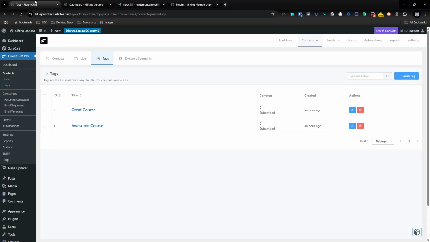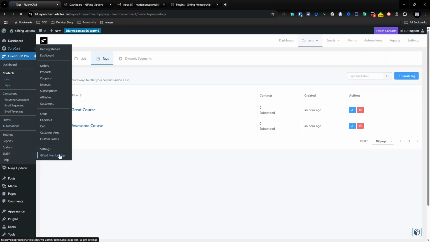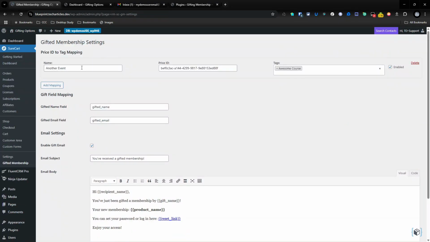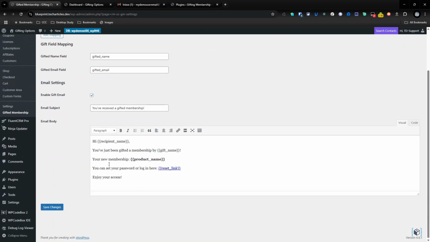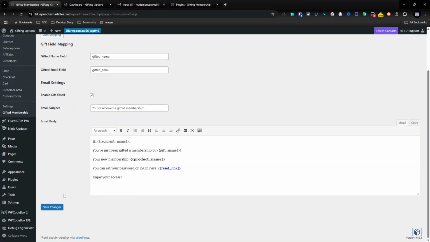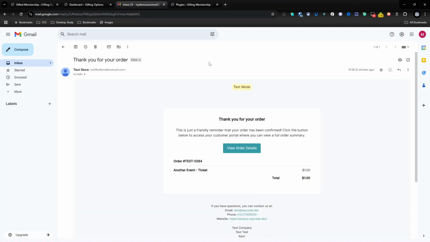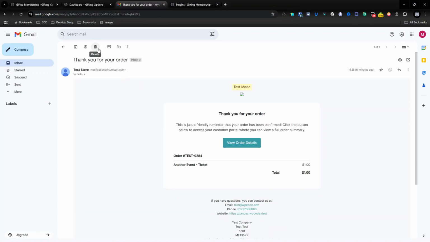And the reason it does that is because what I've done in this SureCart gifted membership setup is add that price ID to this product, and it automatically assigns this tag when it's done. This is the plugin I'll be using to send out the gifted memberships and do all the bits and pieces, but this is how it's being done. And this is a copy of the logic that I've got in my SureCart FluentCRM tag manager. And I've just appended all this to it to deal with gifting. As you can see here, I've got a thank you for your order email. That has all been processed.